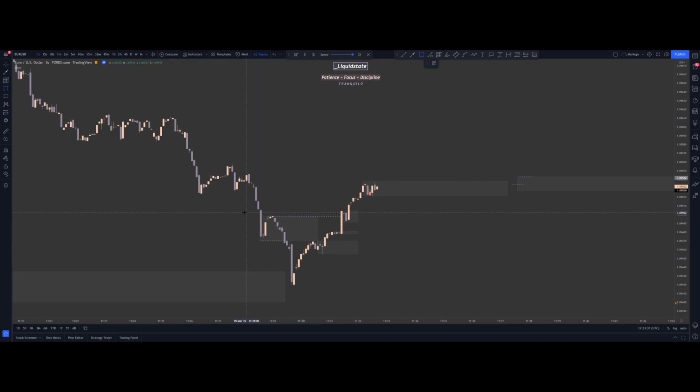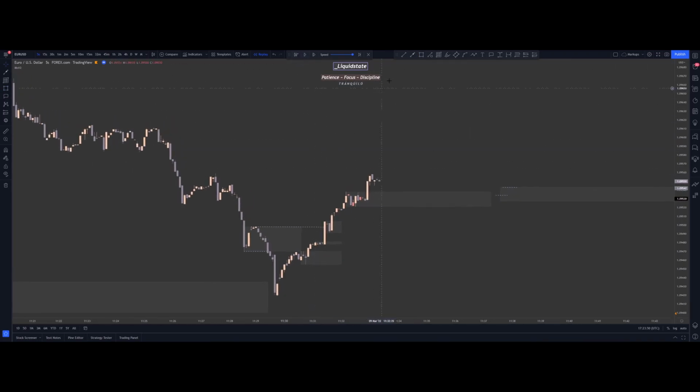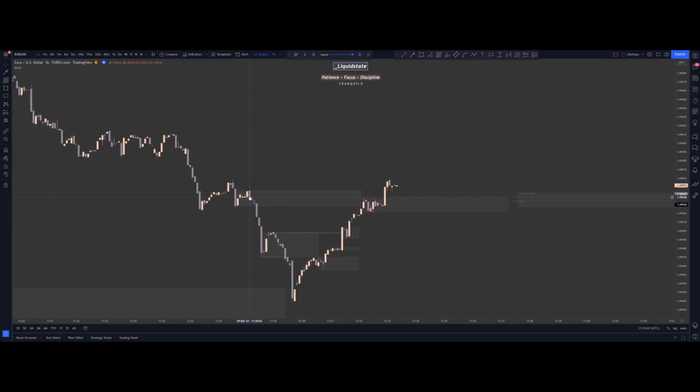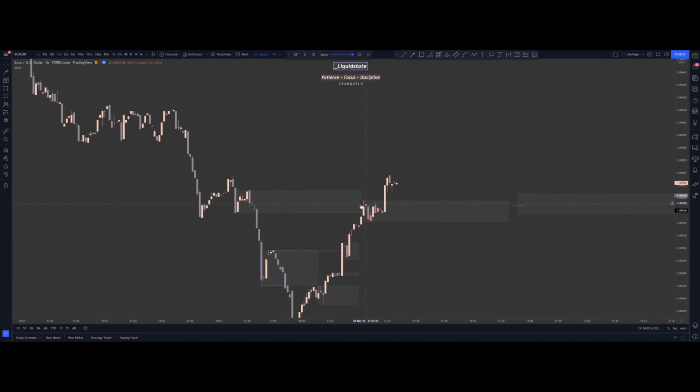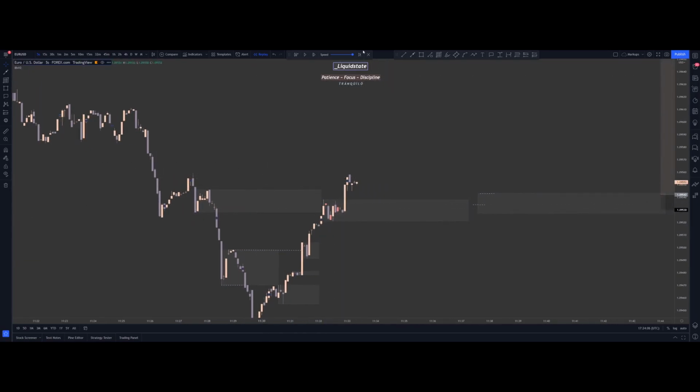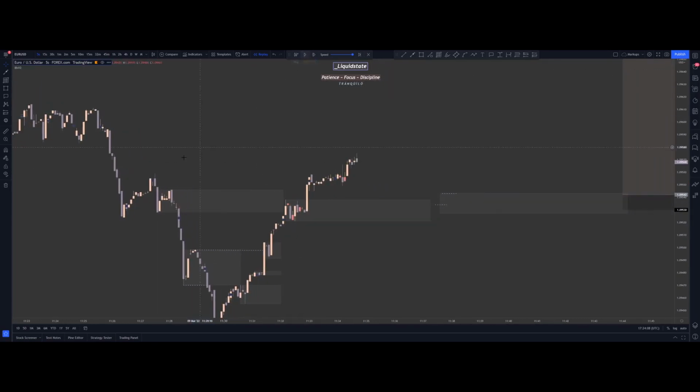It didn't really react to any supply. It was just a little area of demand, but it's not a proper flip, so I didn't like that as much. What we saw happen instead was basically order flow on the 5 seconds and additional reactions to supply levels. So this obviously breaks this low. We've got a level of supply here, really nice reaction, and then break above the whole level here.